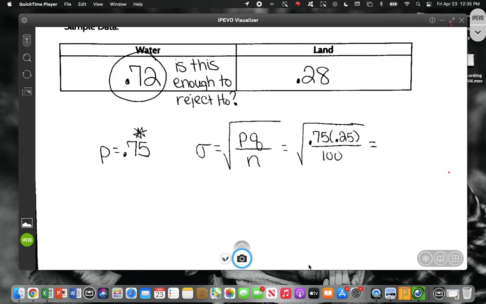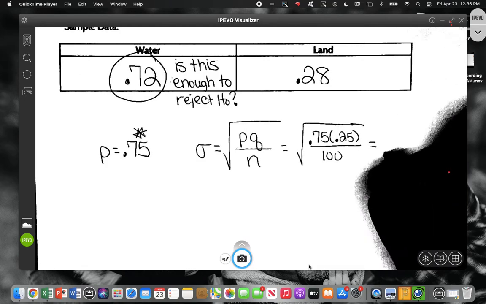So then this is where you guys can use your calculators. Find the square root of all of this stuff, and that's going to give us our standard deviation. And let's just do nearest hundredth today. When you plug all of this in, what is that standard deviation to the nearest hundredth? 0.04, I like it.